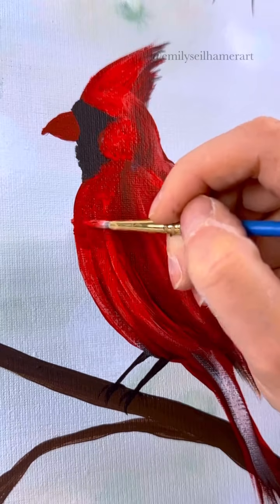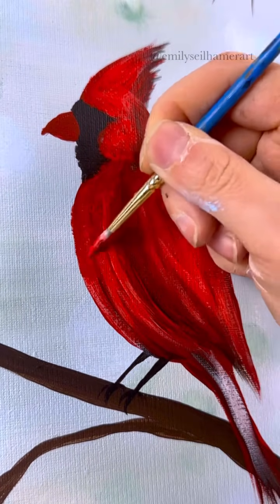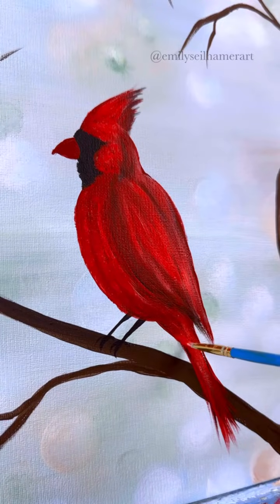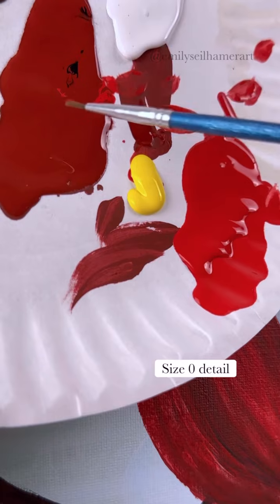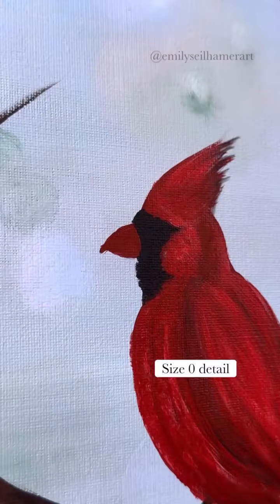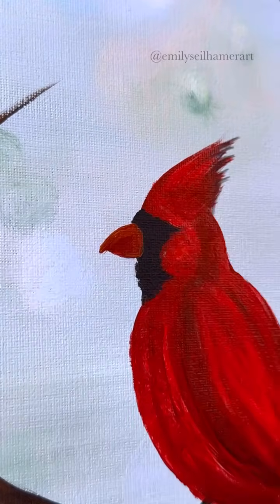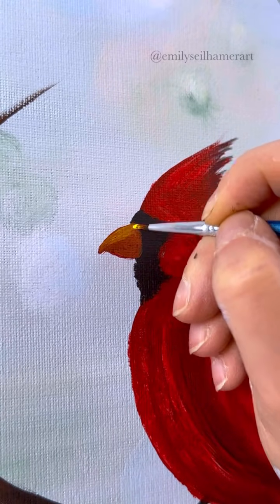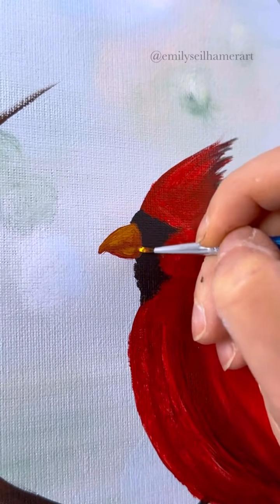I'm gonna bounce in a couple feathery textures on his belly there. Don't forget his tail. And now let's go to his beak. What do red and yellow make? Orange, right? So cardinals usually have a reddish orange toned beak. So you can take some of that yellow with your red, since we already had red there, and start adding some highlighting to the top and the bottom of his beak.